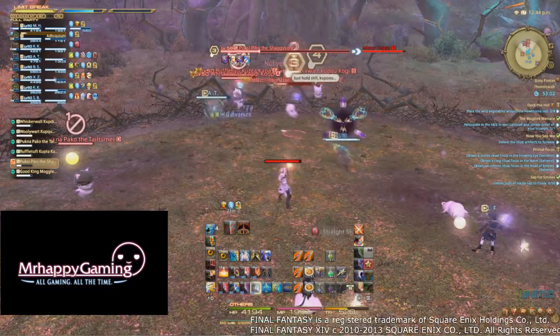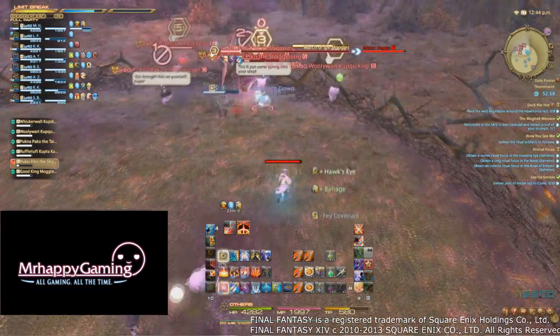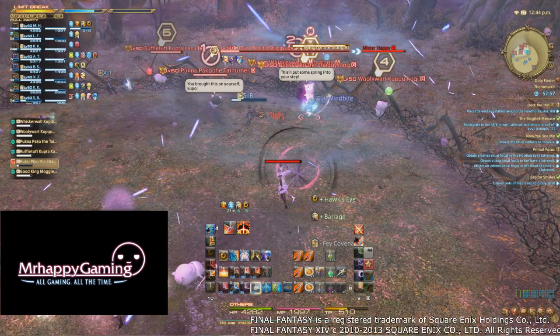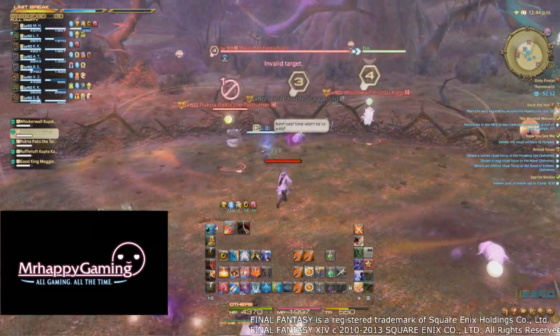You can group up and just move to the side for them, but they aren't terribly big, so as long as you're not too awkwardly positioned, you should be okay. There's another spinning Mog Shield to lag me out. Great, and we're back.